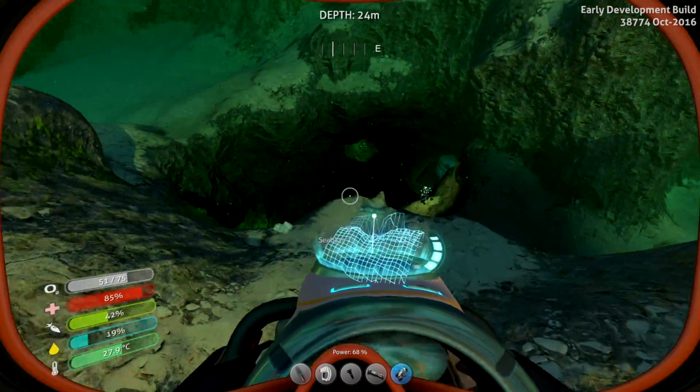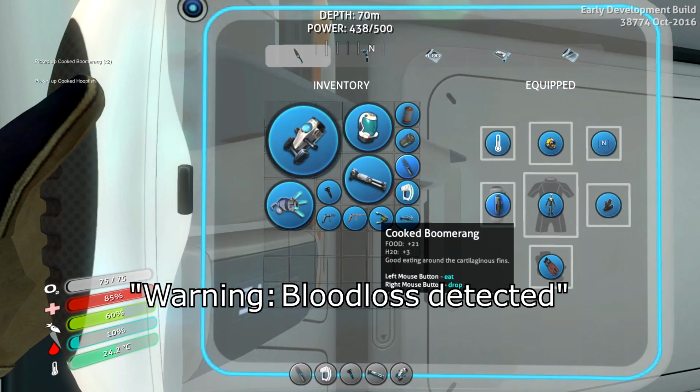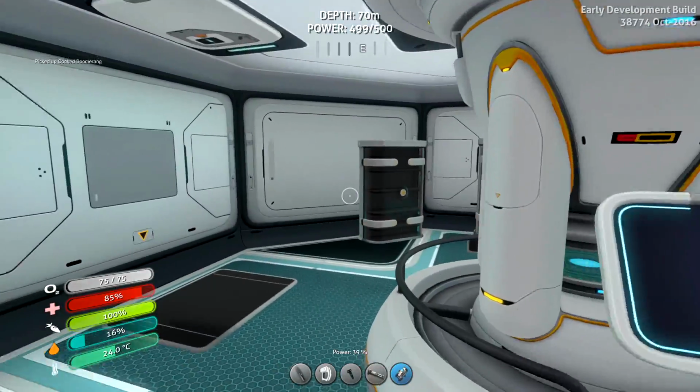Elsewise, you lose some health, because that's a mechanic of the game. That's what happens when the computer voice tells you blood loss detected or something like that. Blood loss detected. Yeah, that's what she just told me. Warning, blood loss detected. Good.